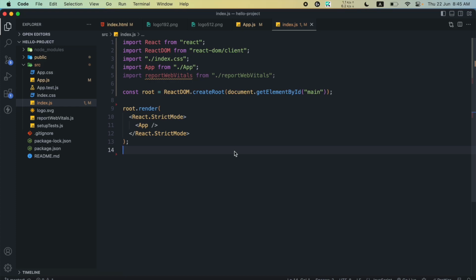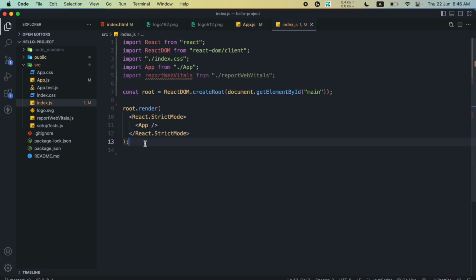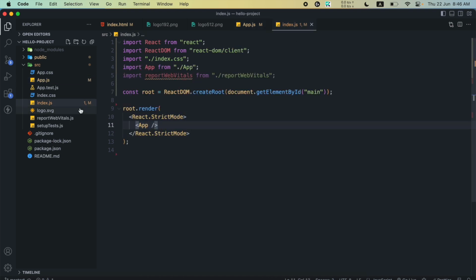Welcome back everyone. In this video, we will explore components. You must remember the app.js file from our previous videos. What it let us do is that inside root.render, we had imported this app.js and it lets us separate all of this code from the index.js file. This is the example of a component and we call this the app component.